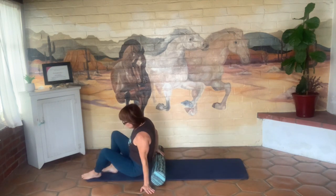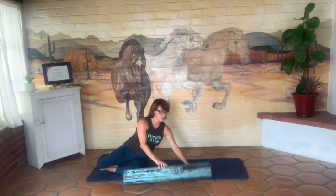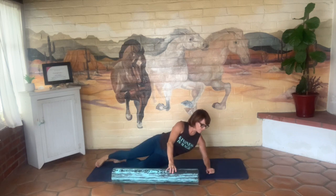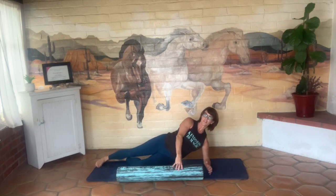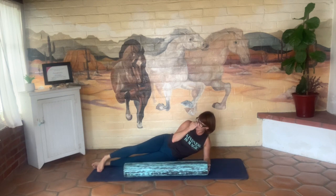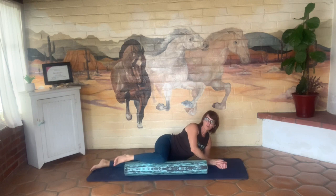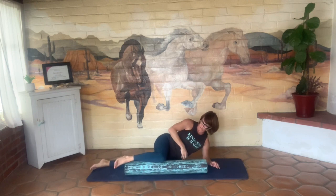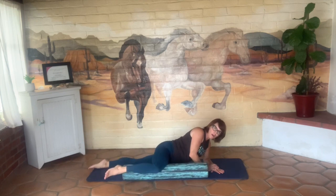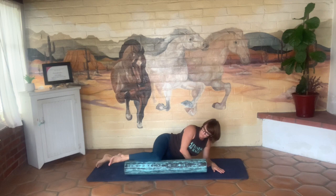I'm gonna turn my rig around here and face you again. I'm gonna go on my left side, and I'm gonna put the roller right next to me like it's gonna be like a body pillow. I'm gonna stay on my elbow, lift it up nice and high. Bottom leg is straight, and my top leg is gonna be bent, and I'm gonna put it right on the roller. And I want you to get a little purchase, push on your leg as you roll it up towards your inner thigh and bring it right back in.